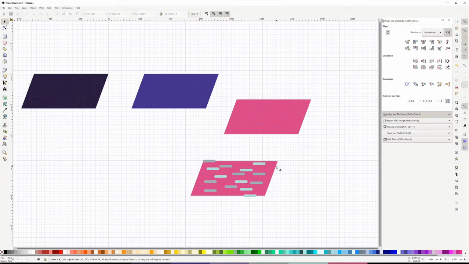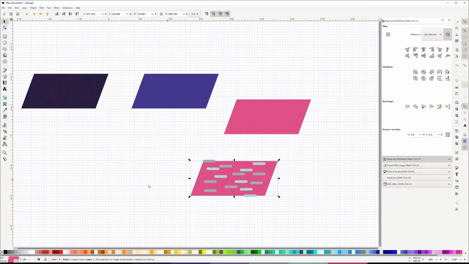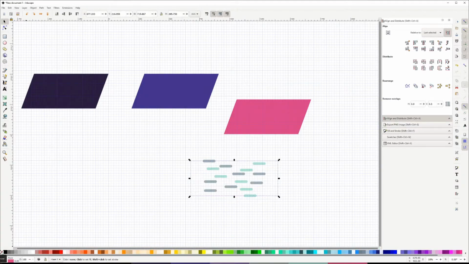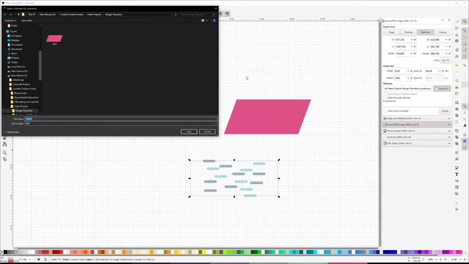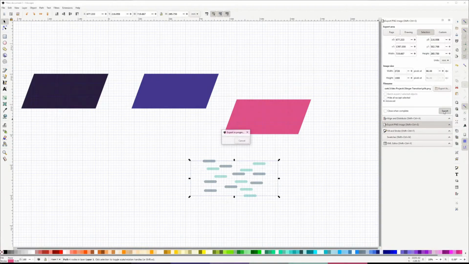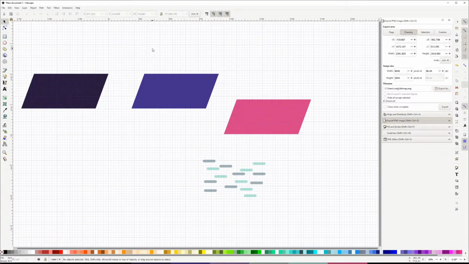Once you're all aligned, click on the rectangle one more time by itself, and in the bottom left, click on the X. This will set the fill to none. With the rectangle still selected, click on Export PNG, name your path appropriately, and then click Export. Now that we're done in Inkscape, you can close this project out if you'd like.